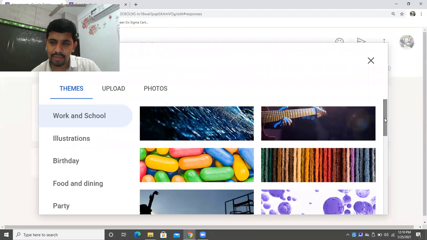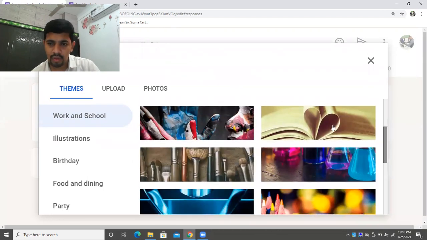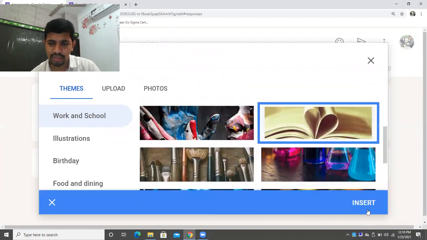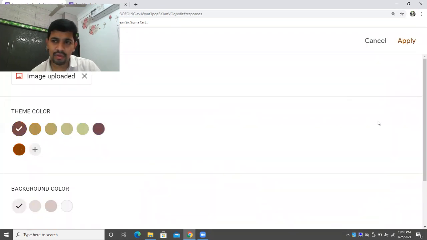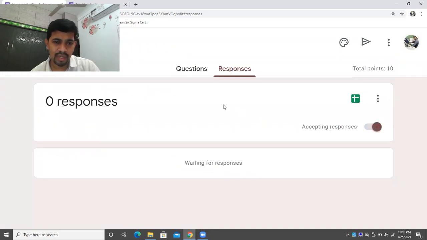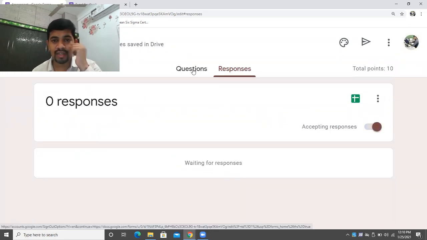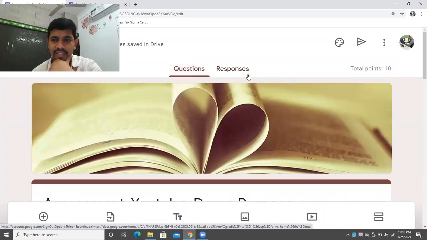Let's say I'm just going for illustrations or a school. Okay, I'm just taking from this book itself. Just see around, just apply it, and automatically the color will get changed. If you need that color, you can have it, otherwise you can definitely change it.